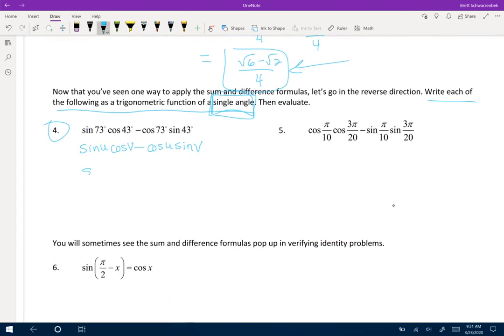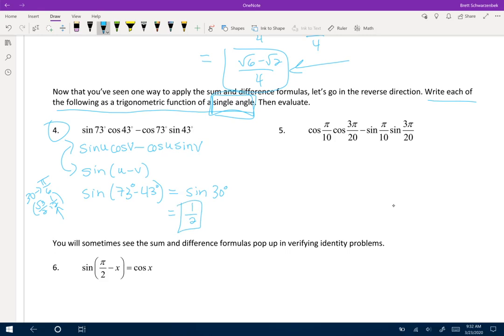So this should be the same as the sine of the difference of u minus v, right? So let's now use our actual angles. So this should be the sine of 73 minus 43, which is equal to the sine, if you do the subtraction, of 30 degrees. What's really neat about that is, of course, we can find the sine of 30 degrees because 30 is pi over 6, which is the coordinate root 3 over 2, 1/2. And we know that sine is the y coordinate, and in quadrant 1, that is, of course, just 1/2.